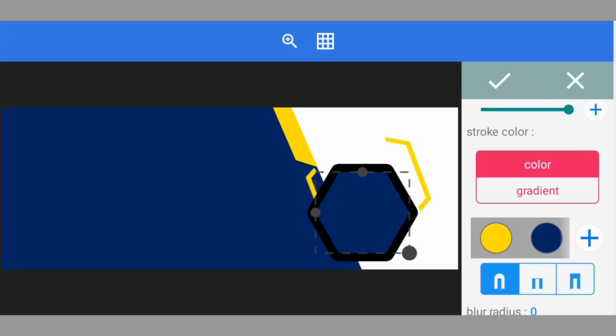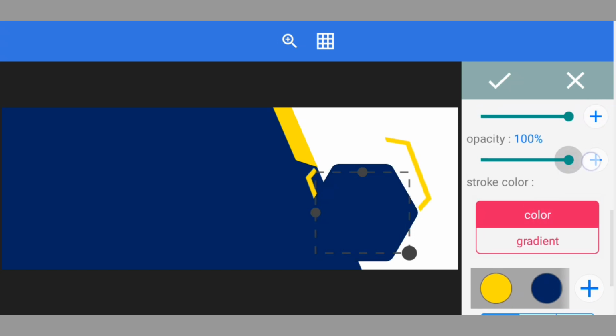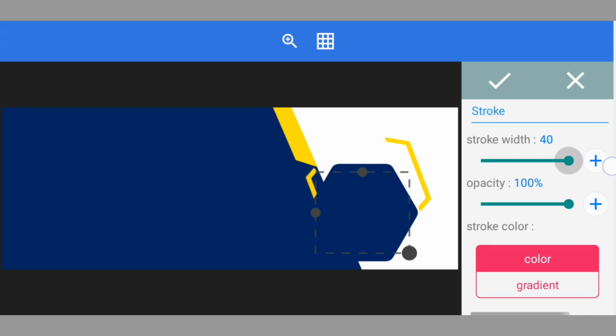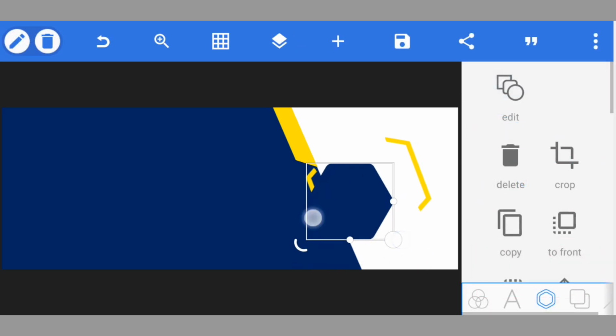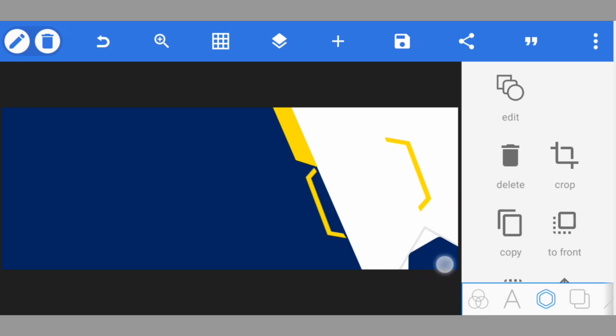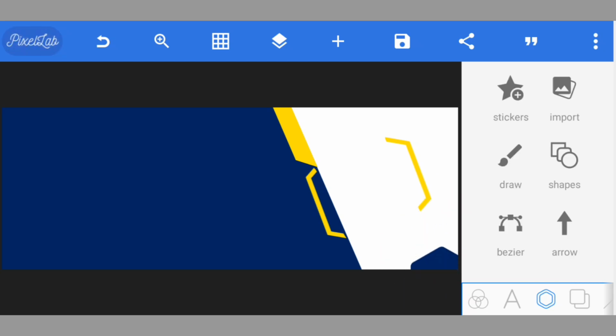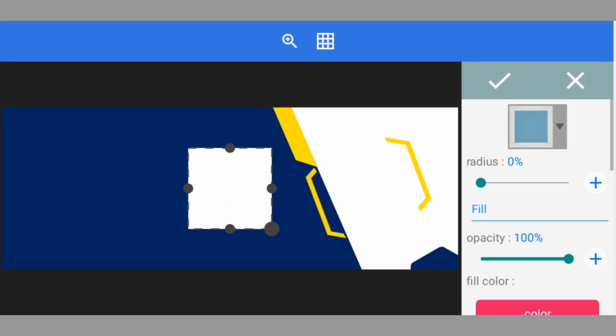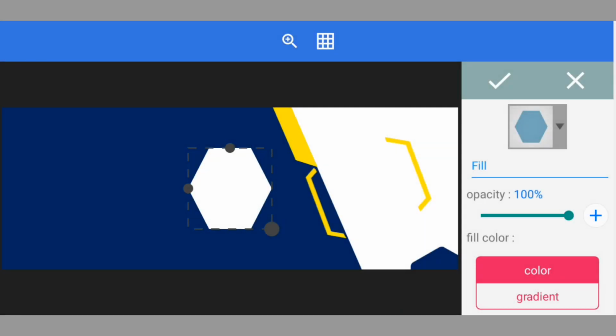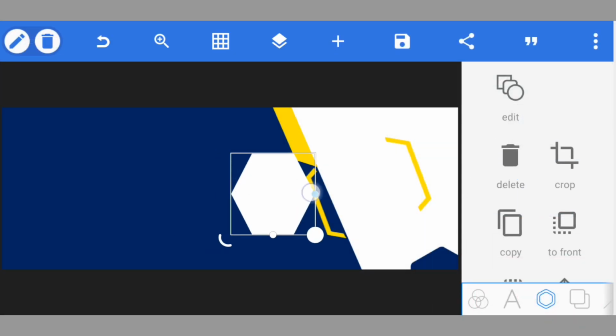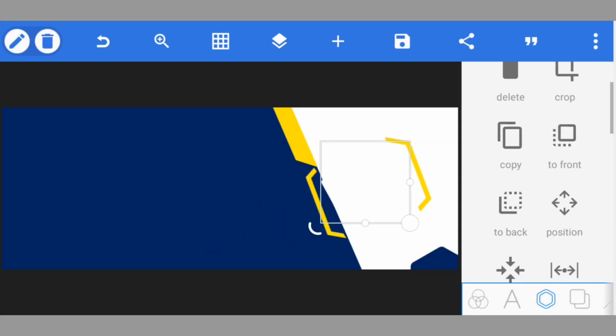Those are some of the tricks you need to watch in this video. You make it rounded by using the stroke. If you increase the stroke, it will become rounded. So activate it, then bring it here, and balance it well. Now let's go to the next step. We need to import the shape for the image, the main image. Create another hexagonal shape. Here we are going to put it in this one.